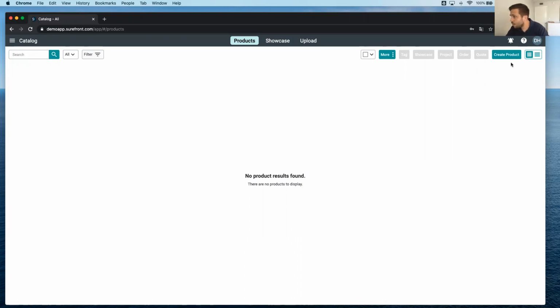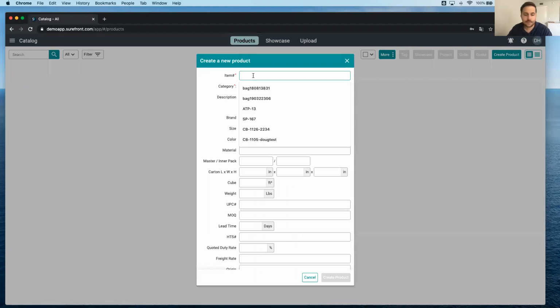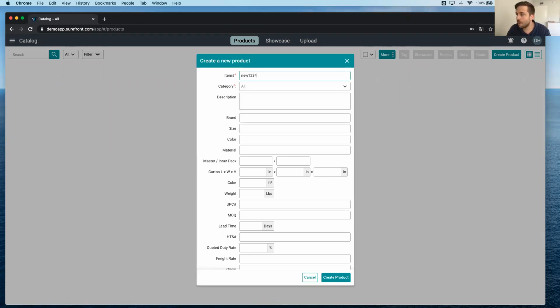So right off the bat, one of the things that we can do is we can say, I want to create a new item. Let's call this new 1, 2, 3, 4. I'm just going to put it in category all. One of the things that we can run through at a later time is maybe how to set up different portions of your product hierarchy. Whenever you first get into Shorefront, there's just going to be one segment within your catalog, so you don't have to worry about setting up your different product hierarchy. You can always create items and then move them into the hierarchy that you set up at a later time.